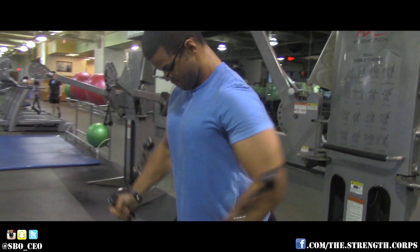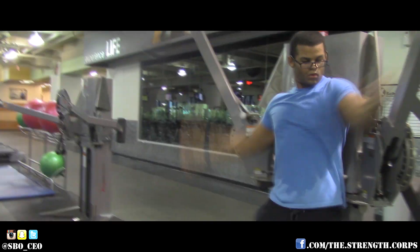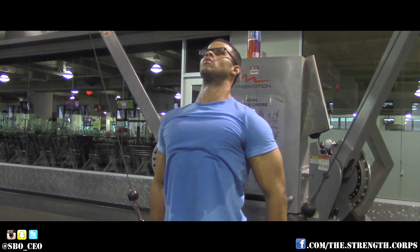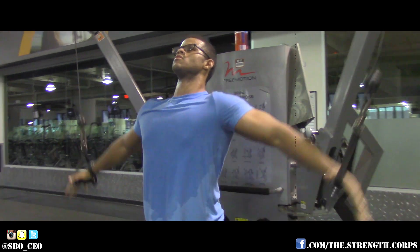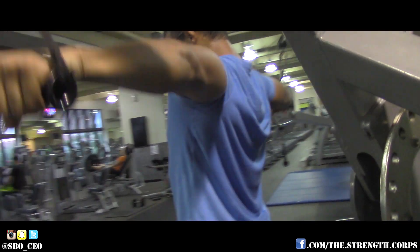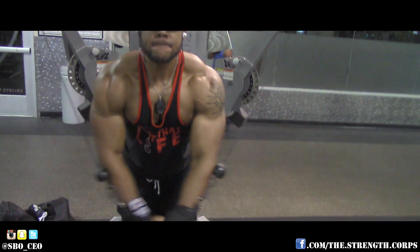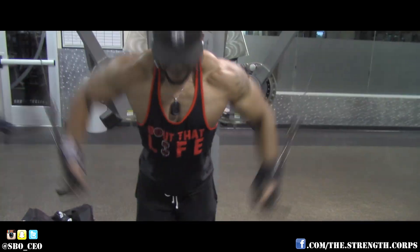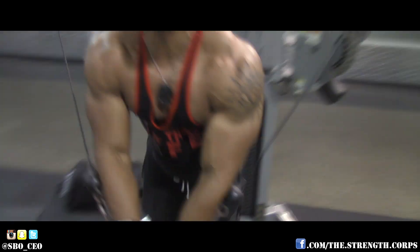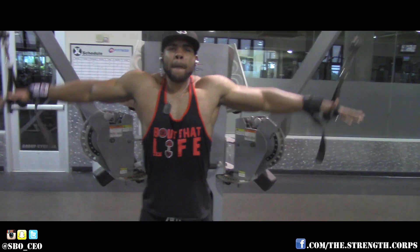The last superset was some new stuff. We did regular decline flies — about 12 to 15 reps. Then we did these straight-arm cable moves that E actually came up with — kind of like a 'wing fly.' Basically you take the cables, put your arms straight out, and it's almost like you're flying. You feel this in your lats. People in the gym might think you're messing up, but you're really hitting those lats hard. All you do is set up the weight, make sure your shoulders are retracted, and press straight down. I suggest everybody go try this.